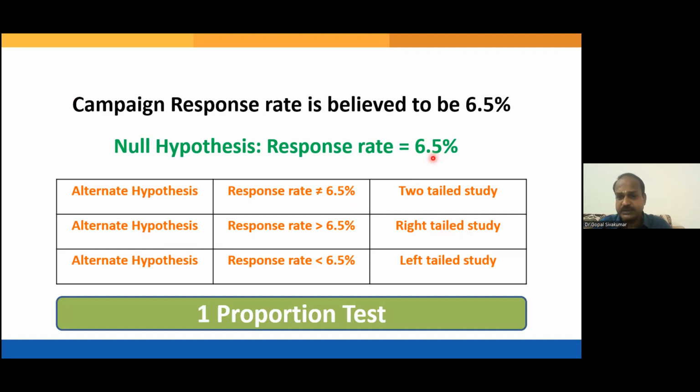The 6.5 is the standard value. And how will you verify whether the new campaign has given an additional result? You will again run the campaign for 10 days. Am I right? You run the campaign for 10 days and see how much the response is. And once again, the response is found to be above 6.5%. Now you will start believing the statement. This study is called a one proportion test. Do you all understand what one proportion is? Yes or no? Yes. Very good.